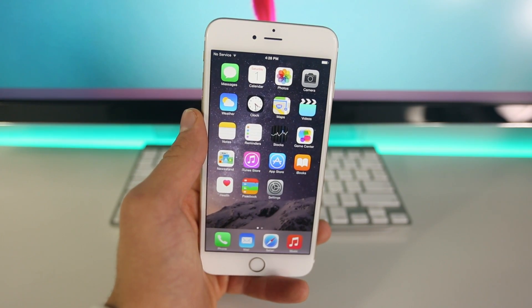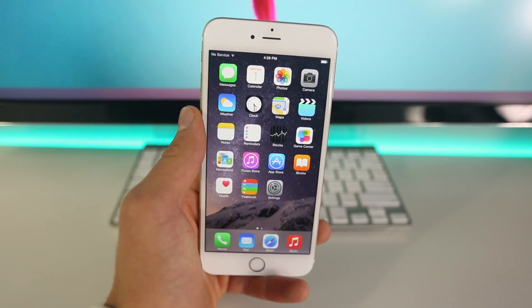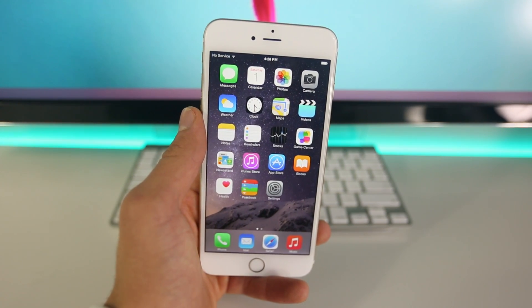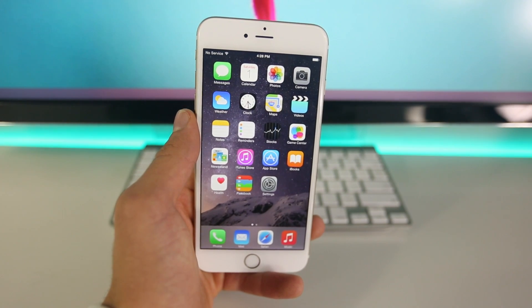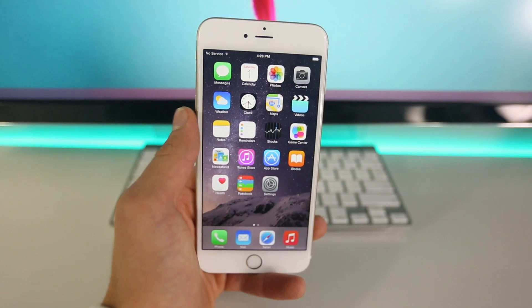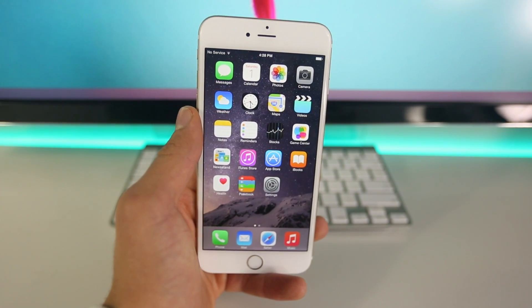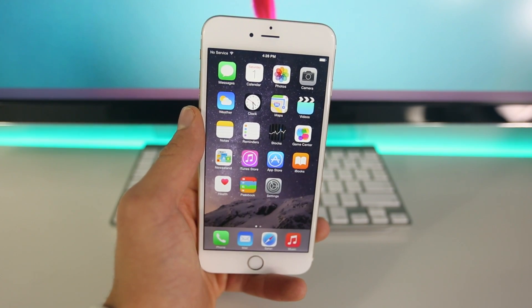With every jailbreak, every new release, the reason I make a new video is because things change. And if you're new to jailbreaking, you'll want to watch the newest and updated guide. The good thing about this jailbreak is that it fixes all of the bugs found in the older release of Pangu — no longer are you going to get any boot loop issues or iCloud activation errors. This will be a very straightforward jailbreak, literally one click and you're done.